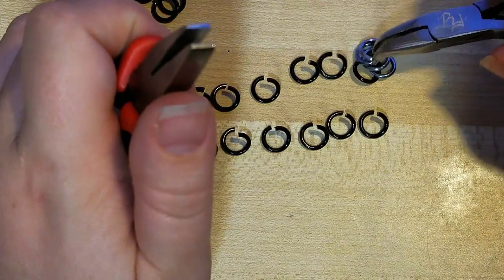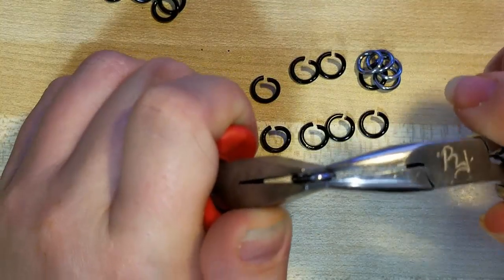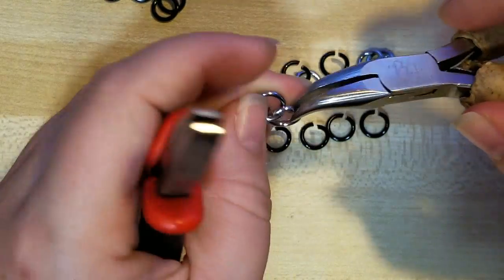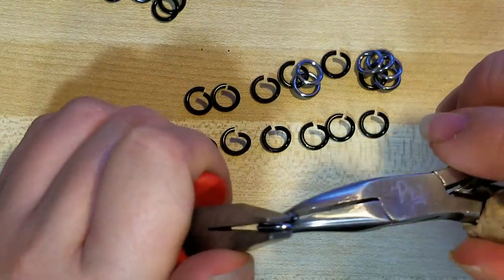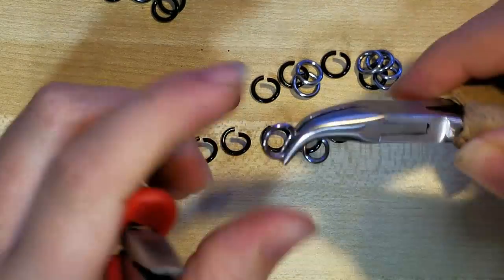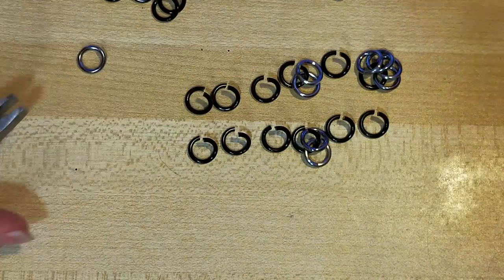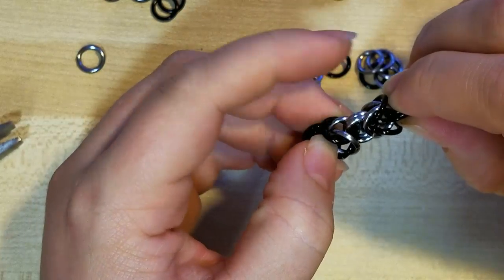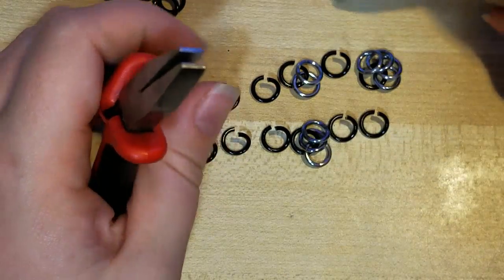Also, if we were making this as a stretchy design, the rings I'm closing would be the rings I would replace with rubber. And you can do all sorts of different color combinations. These look wicked cool done with square cut rings — like the round rings but the wire itself is square. I've also seen some where this center point where it comes together is actually a round bead. Those are pretty neat too, so just explore your own creativity and see where it takes you.